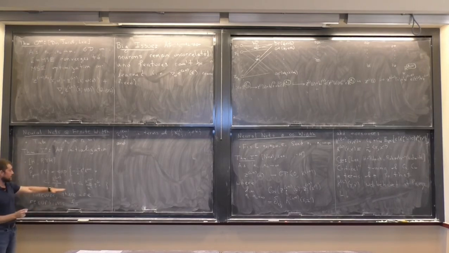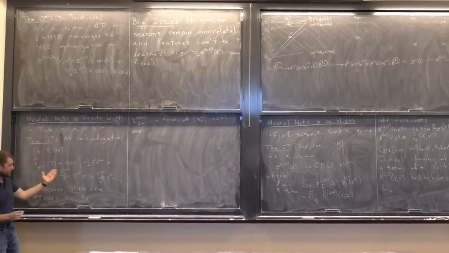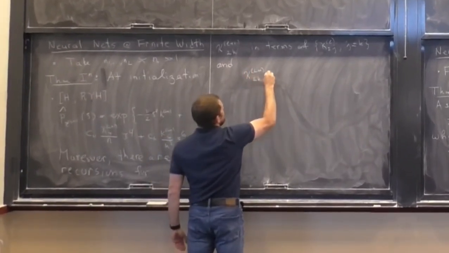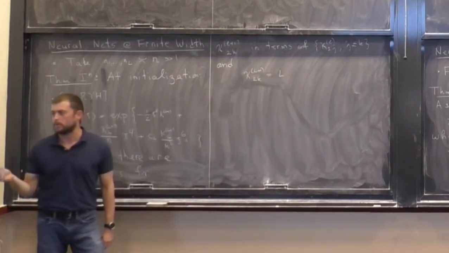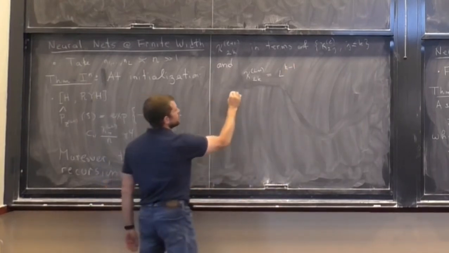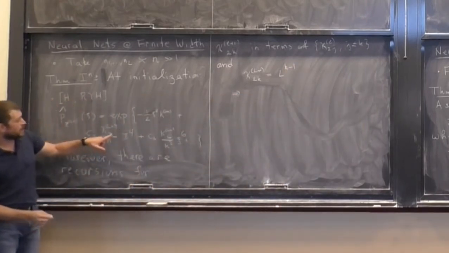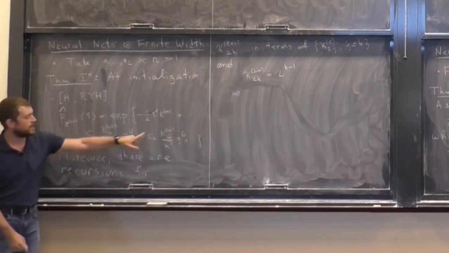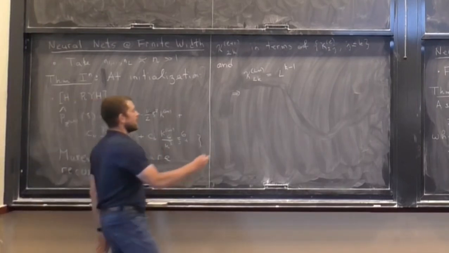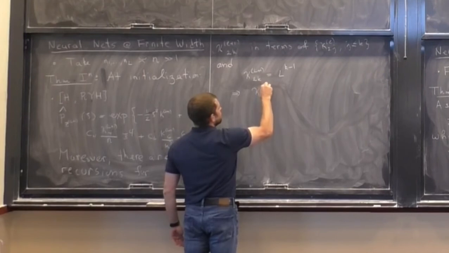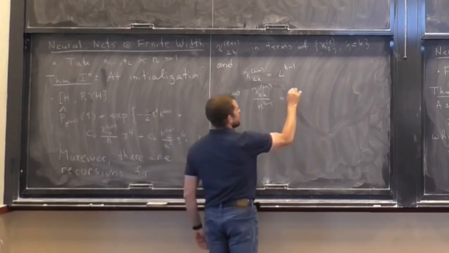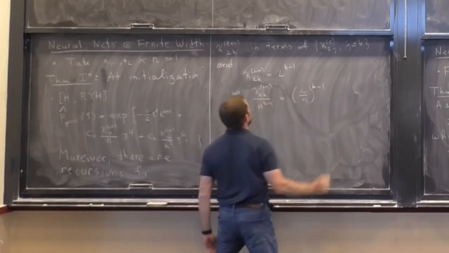But one of the things in the book that I don't know how to do, that some physics methods will give you, is that you learn these normalized 2k cumulants actually grow with L. These are like relevant perturbations, if you want to use that language. They grow like L to the k minus 1. What this means is that while you thought the 4th cumulant was suppressed by 1 over n, and the 6th one by 1 over n squared, it's actually kind of a mistake to think that. It means that kappa_{L+1}^{2k} divided by n to the k minus 1, which is what I wrote here, actually scales like L over n to the k minus 1.